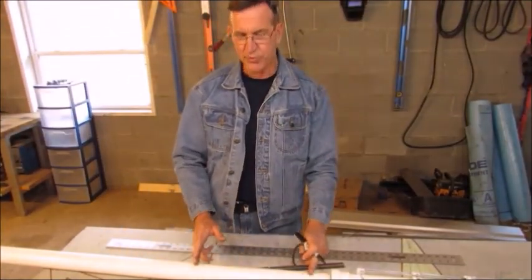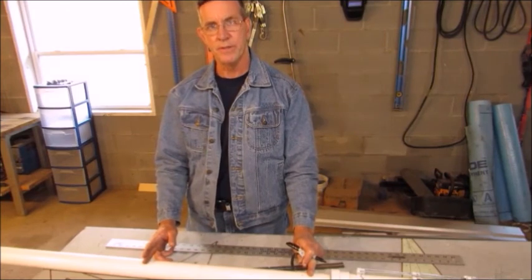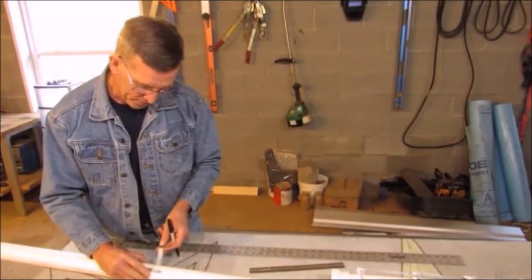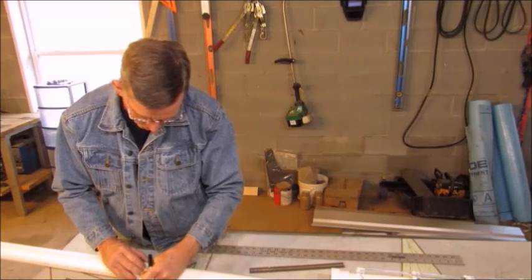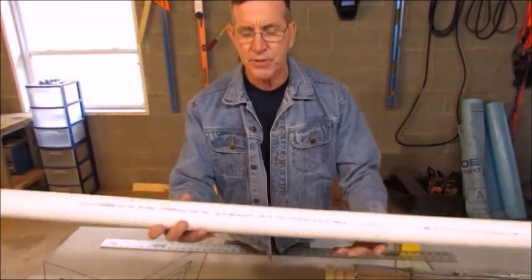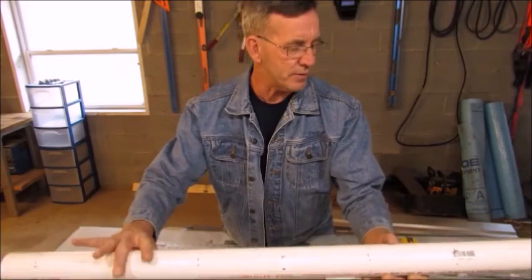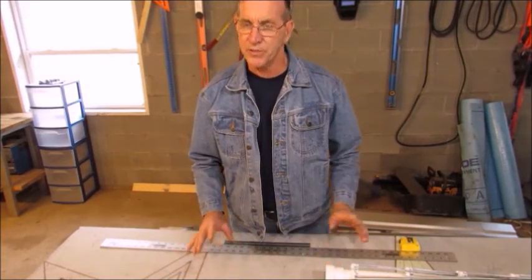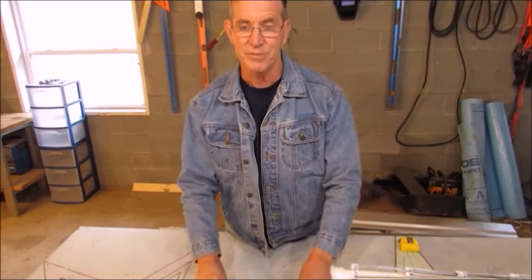Okay, now as I told you, first 3 rows here I'm going to do 7 twigs on. From there, I'm going to take it up to 8 twigs. Got to maintain that fullness in the tree. Okay, as you can see, got all my twig locations marked out here. So we're going to lay this aside right now, and I'm going to show you how to do the twigs themselves. You would think I would do the connectors next, but I want to save that for last because it's the most difficult, most time-consuming part of this, even though it is fairly easy once you see how it's done.